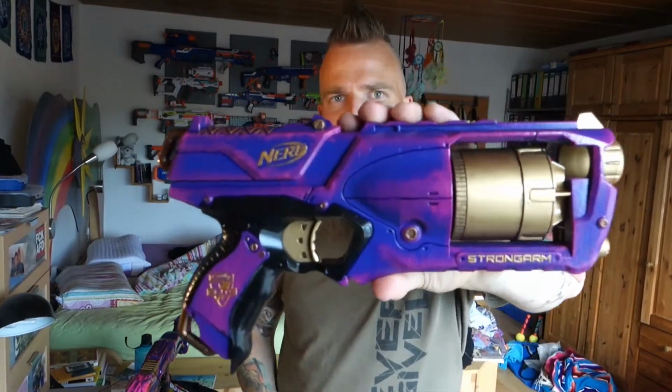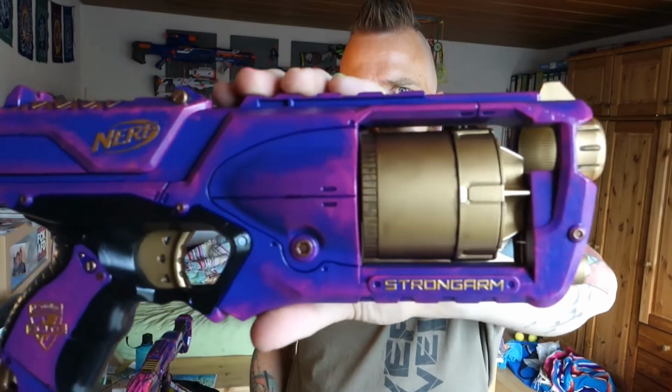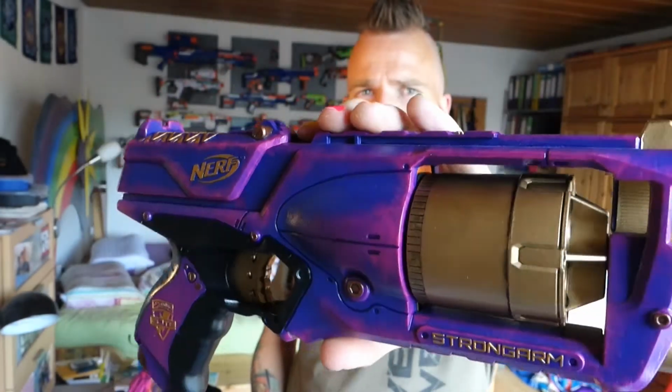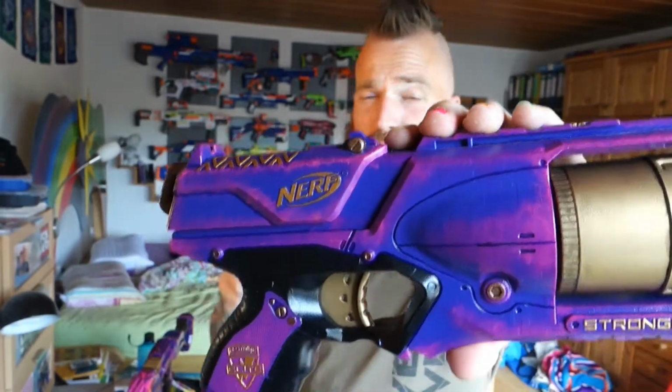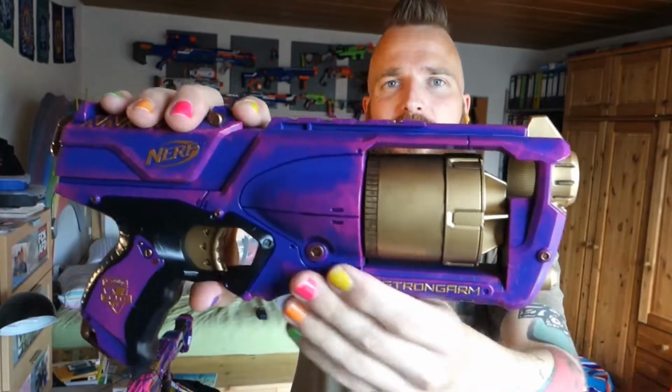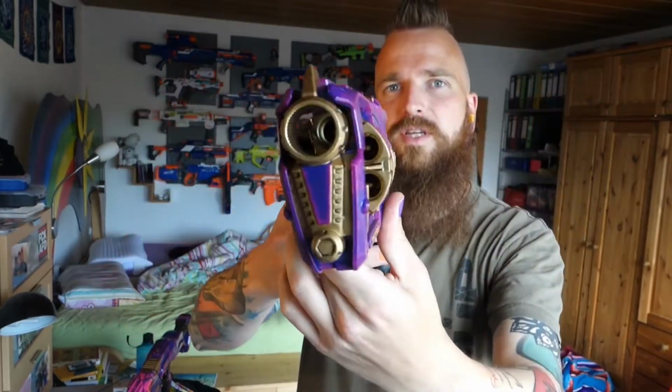And as you can see, it's a base coat of purple and then a couple of layers of pink over the top of it to highlight the edges. I use dry brushing and sort of wet dry brushing as a technique. I don't know if that's actually a thing, but that's just what I do. And yeah, a lot of gold and copper for the detailing. And so this is the Strong Arm.